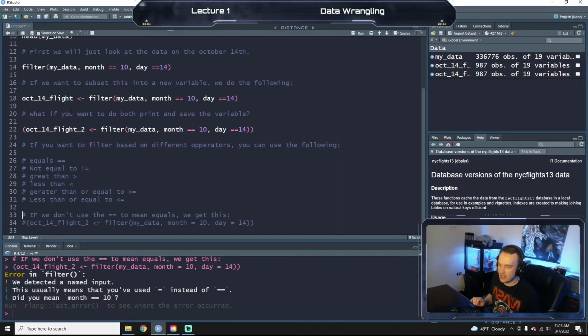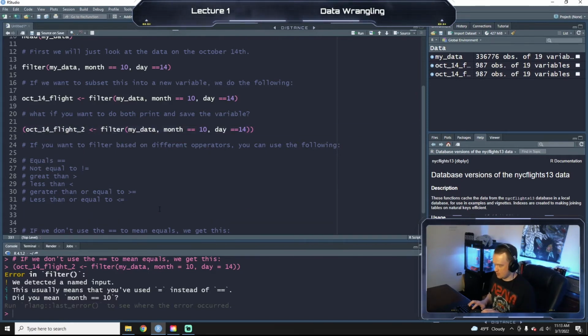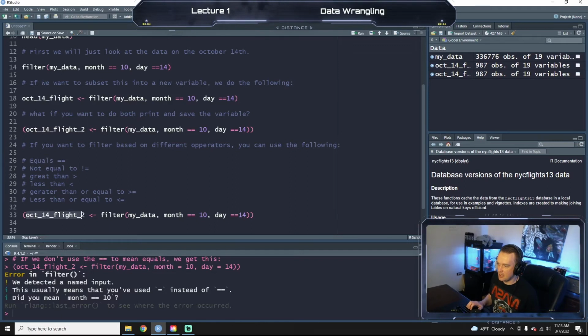So those are just some additional operators you could use. So you could say, okay, filter my flights where the month is less than 10. So it'll be everything before. Let's actually run that. Why not, right? So I'm just going to paste this down here, and I'm going to call it flights through September. And I'm going to say month is less than 10. Or I could do less than or equal to 9, right? And I'm going to get rid of day, right? Because I don't want just the 14th of every month. I want all the months through September.